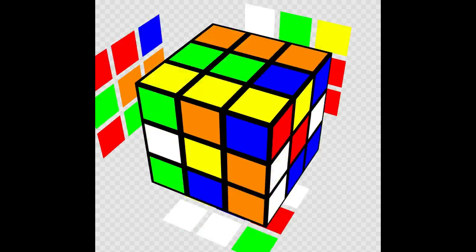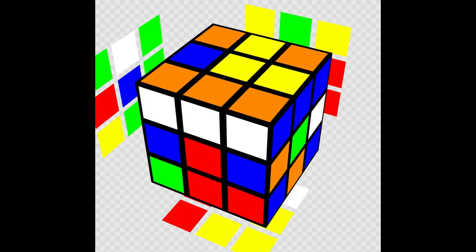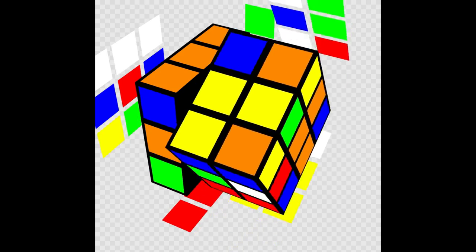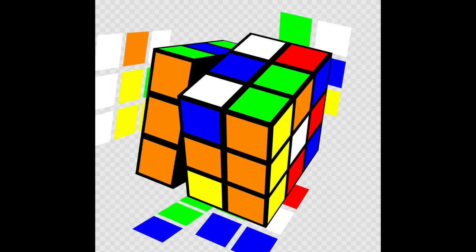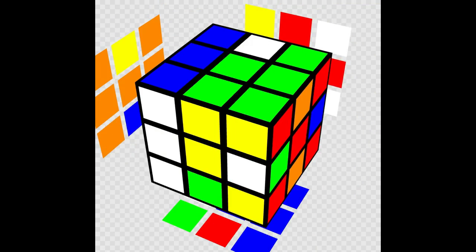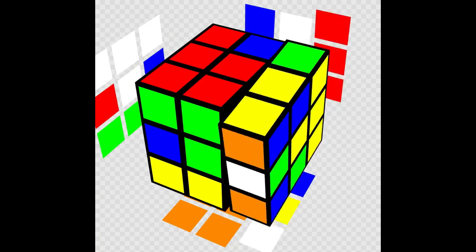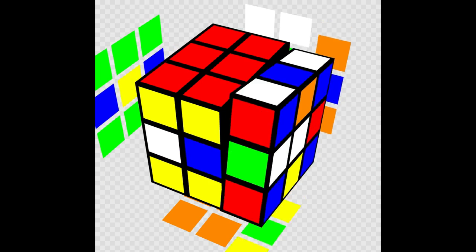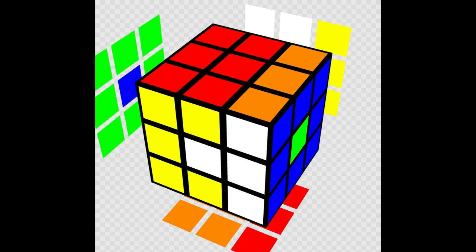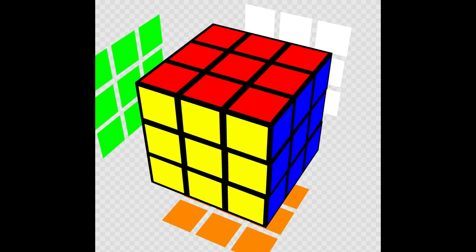Min Tai stepped up onto the stage in Budapest, and on the second cube he saw this. The orange corners were easiest, so he solved those first, along with a first layer edge. Before moving on to the other corners, he solved another first layer edge along with its centre. Then he solved the last layer corners before working on the rest of the edges — one edge, two edges, three edges, four edges. The last six edges were solved at the same time due to a lucky skip. Four centres needed to be solved, and then he was done, after 22.95 seconds.